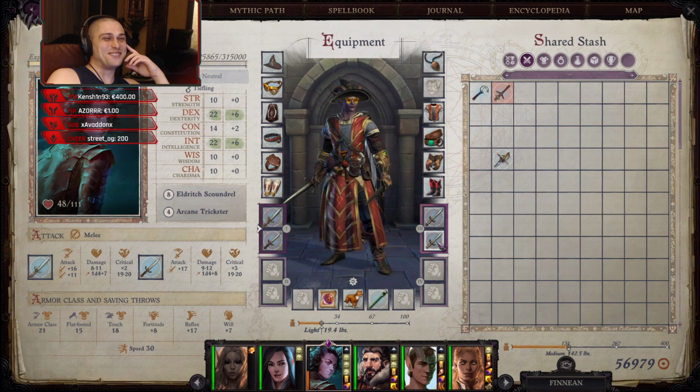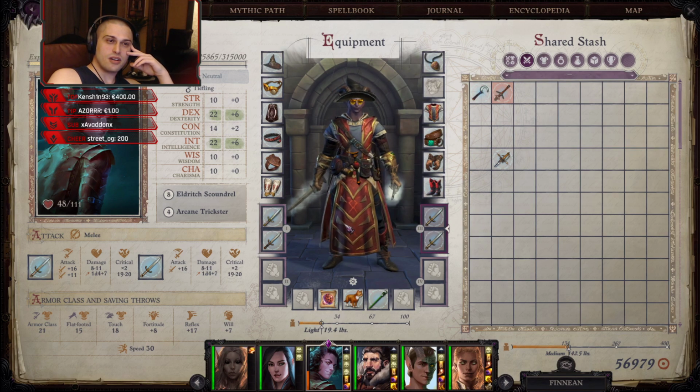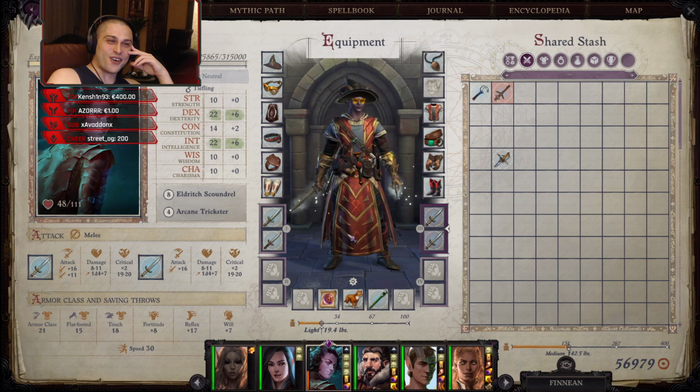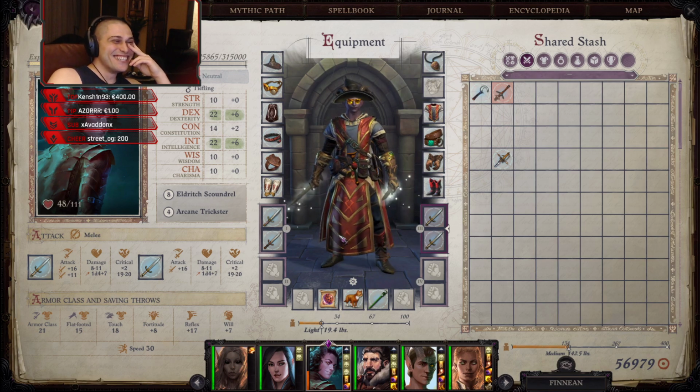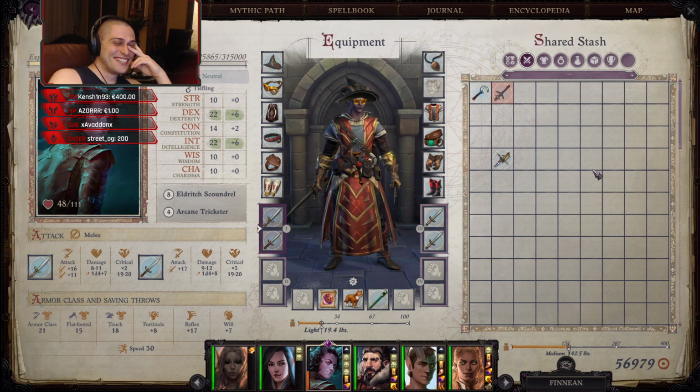We're wielding 2 Finians. Bloody hell, we're really wielding 2 Finians. Oh, ghosts beware. Double damage Finians. Yeah. That sickle is cool.